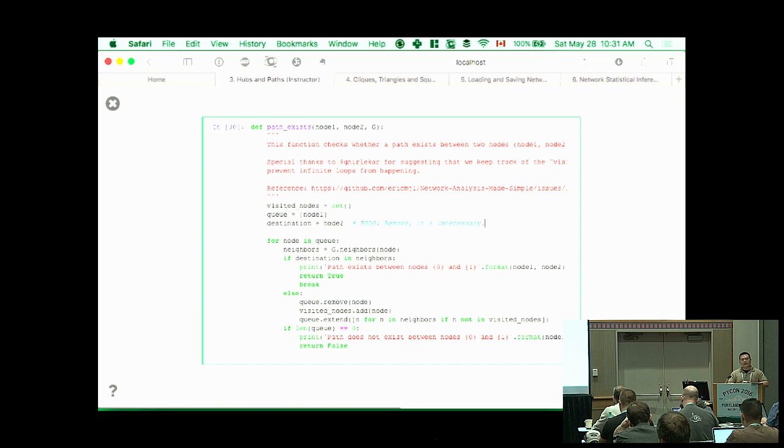So let's see. I think we've got some degree of quorum here. Most people have finished this exercise. So the logic I had gone through earlier was that I iterate over each of the nodes. Some of you did, iterate over each of the nodes and then ask whether that node is the destination. If not, tag on the neighbors of that node onto this list of nodes that I have to visit, right?